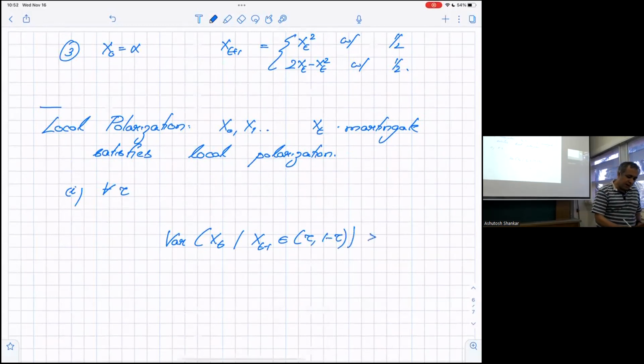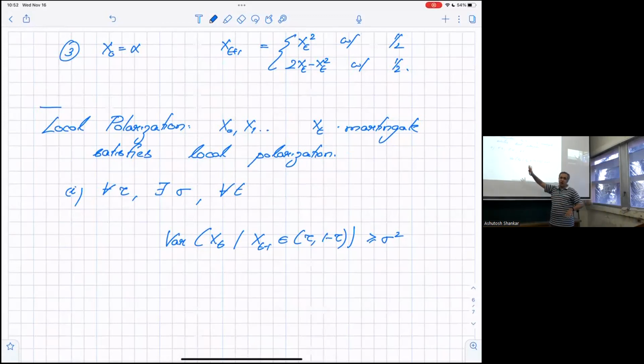This should be at least sigma squared. For all tau, there must exist such a sigma. I tell you what I consider the middle, and you must tell me that there is a variance, so that there is always so much step going away. Most importantly, this is a number independent of t. For all t, this happens. The first martingale was bad because the variance kept shrinking with t. This states that no matter what t is, if you are in the middle, you will take huge steps to either end.